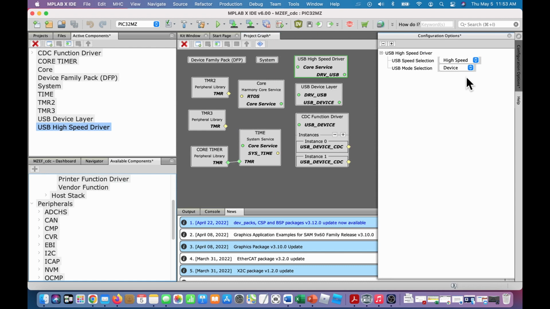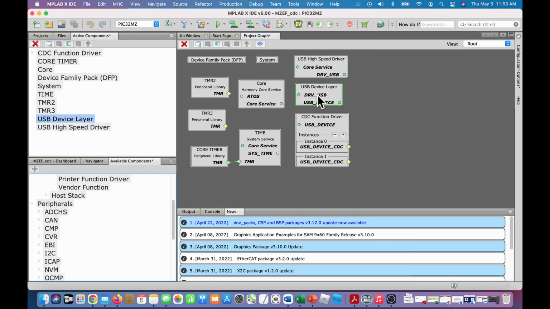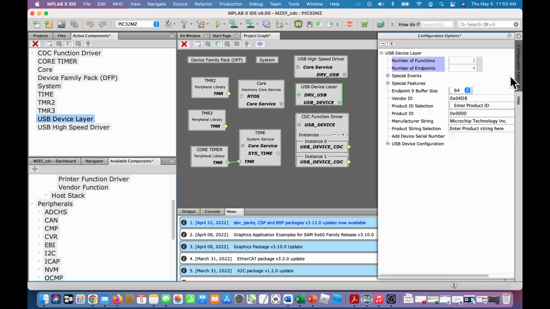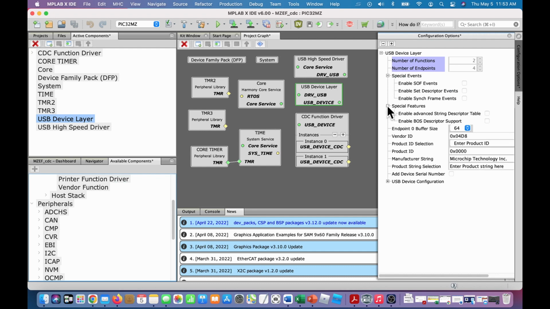Need the high-speed device, yes. Device layer, two endpoints, special events, nothing there. Special features.